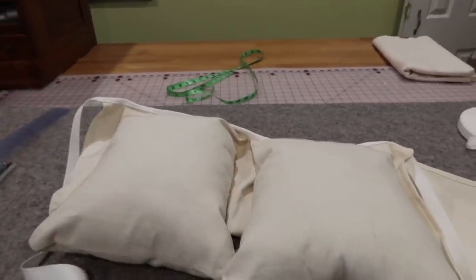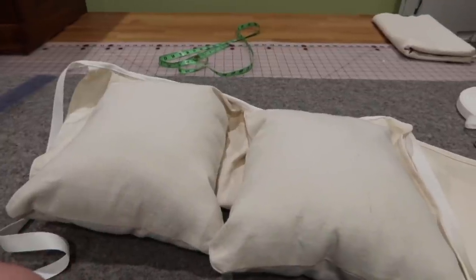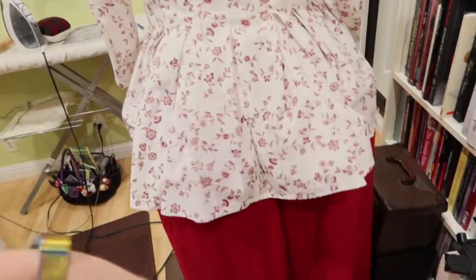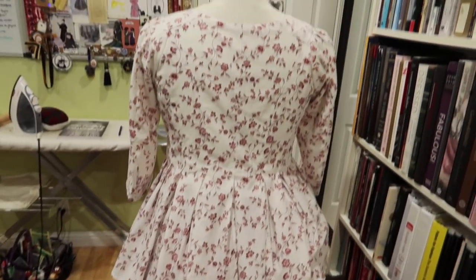I'm going to put this on and check out the results. We're going to watch her go from flat to this — I'm very pleased with her new bum silhouette. It's a split bum without being too much split bum. I think it looks great. You could definitely make a larger or smaller one depending on your needs — the pillows go off to the side and I think that's fantastic. I think she looks way better in this, and I think I'm going to look way better in this too.